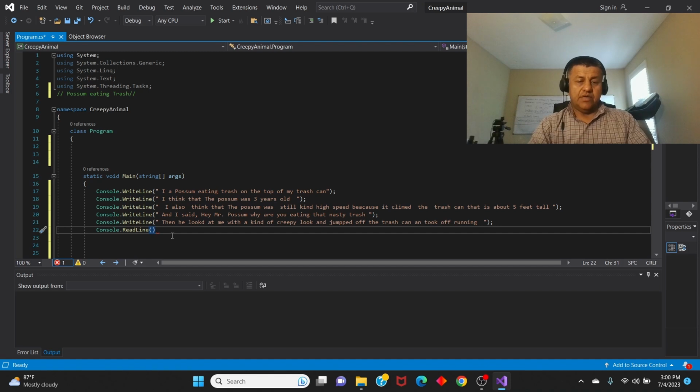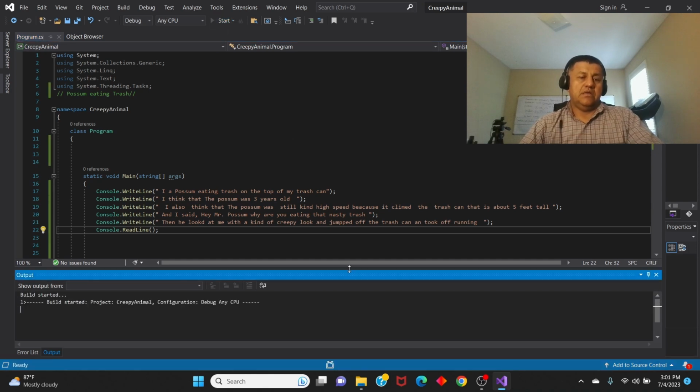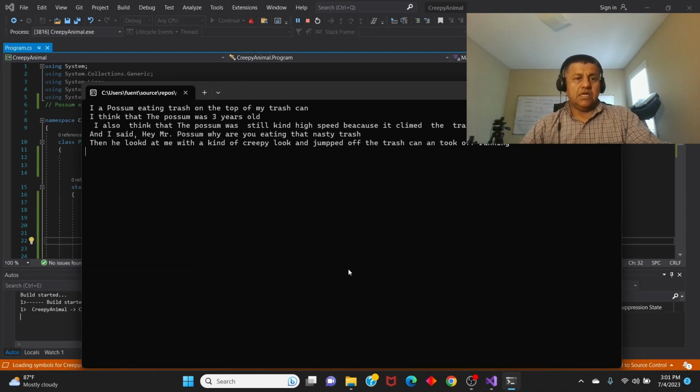to output in the window. So let's run this program real quick. Okay, I saw a possum eating trash on top of my trash can. I think that the possum was 3 years old. I also think that the possum was still kind of high speed because he climbed the trash can that was about 5 feet tall.